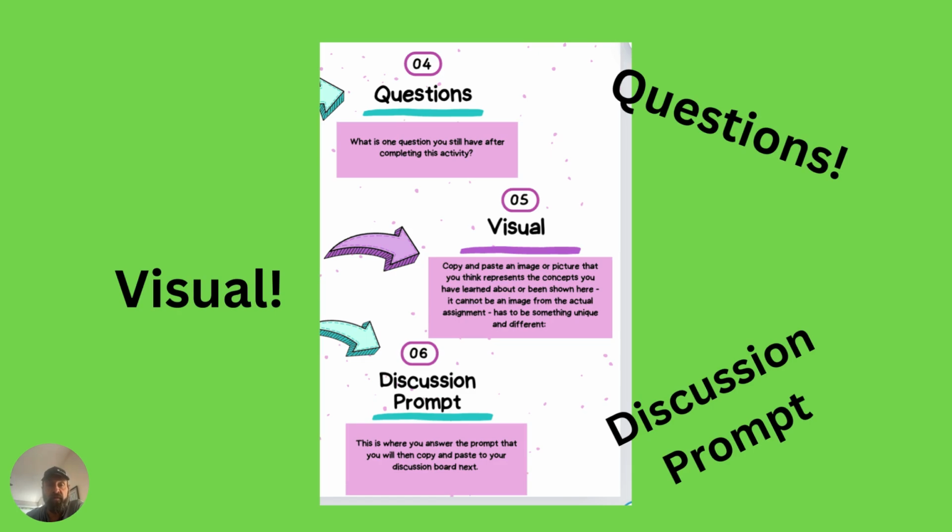So that I talked about your discussion prompt. The visual is just a picture. Find a picture on the World Wide Web, on Google, and paste it right in this space. Get rid of the words, paste it right there. This one, I see so many students say, "I have no questions." Okay, too bad. Then come up with a question, fake it. Imagine it's a quiz to yourself, but if you don't answer this question, or if you say, "I have no questions," you don't get points for it.